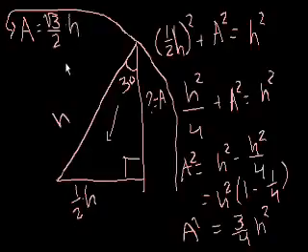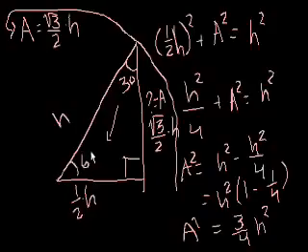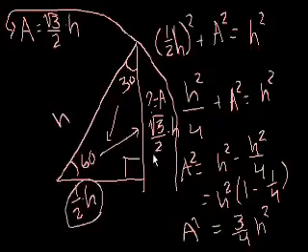And this a, remember, this is a length. This is what we decided the length of the side. I probably shouldn't have used a. But this is equal to the square root of 3 over 2 times h. So we've derived what all the sides relative to the hypotenuse are of a 30, 60, 90 triangle. So this is a 60 degree side. So if we know the hypotenuse, and we know this is a 30, 60, 90 triangle, we know the side opposite the 30 degree side is 1/2 the hypotenuse. And we know the side opposite the 60 degree side is the square root of 3 over 2 times the hypotenuse.